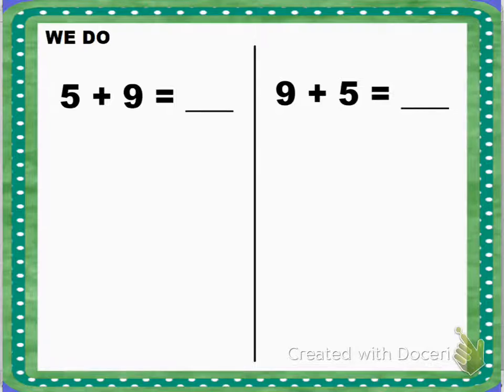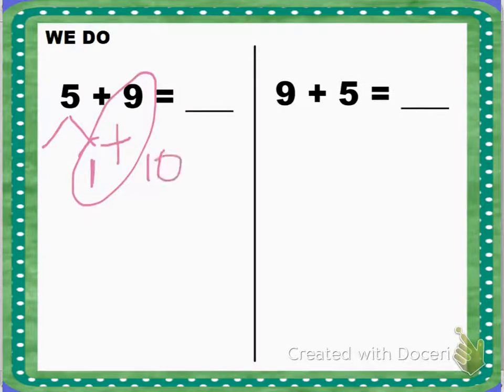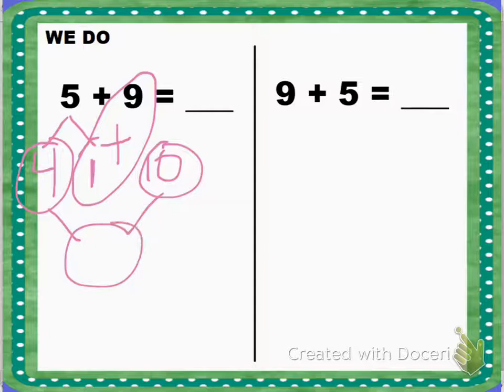So that greedy 9 is going to go to the 5 and say, hey, 5, can I have 1? And since the 9 is a little bit bigger, the 5 will say, okay, I'll give you 1. So the 5 is going to give 1 away to 9 so it can be 10. And so now the 5 took 1 away, so now there is 4. So now we're going to add our 10 and our 4 together to be 14.